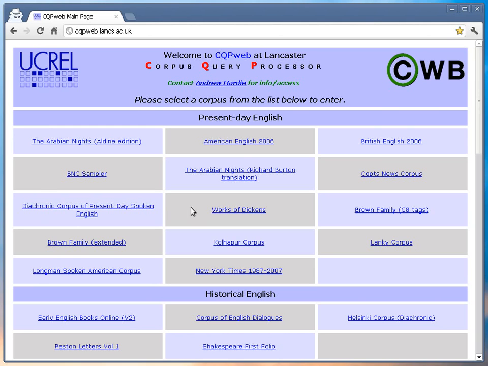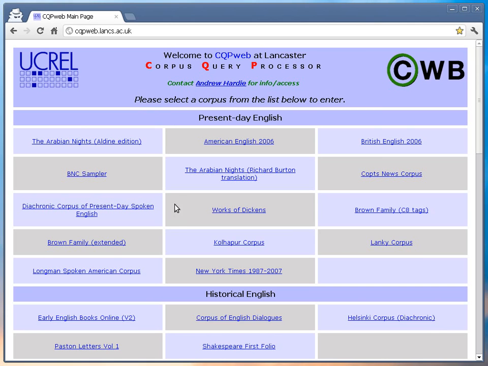Now you may be asking, oh, hang on, what about all those other options in the menu, and what about all those links on the concordance page? What's all that about? Well, they allow you to do various advanced types of searches, or to do interesting things to the results of searches once you've got them. I'm not going to talk about those in this video. This is just a very short introductory tutorial. I'm going to make additional videos in the future that will explain some of those things. One or two more things to show you on this front page, and then I'll wrap this introductory tutorial up.